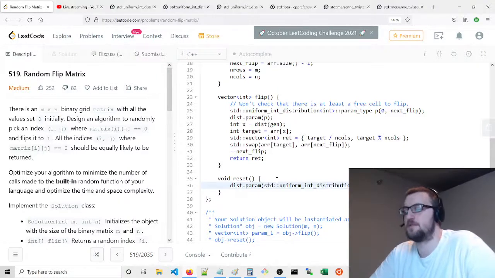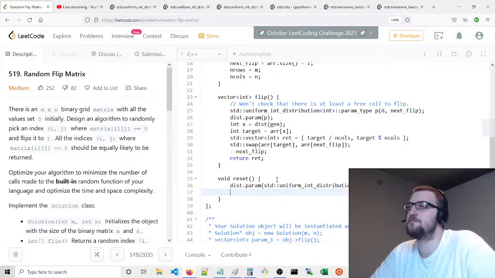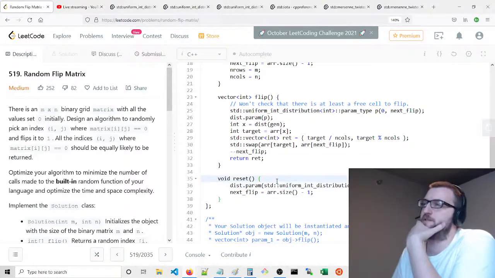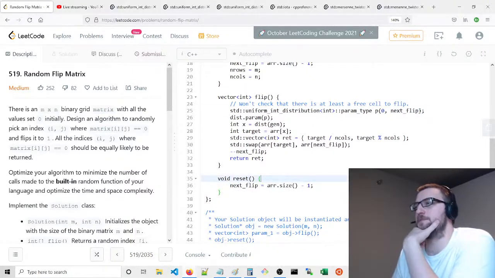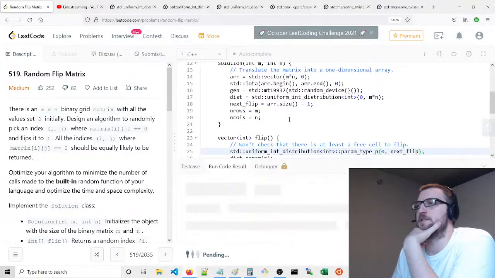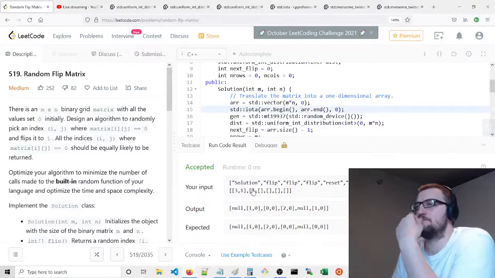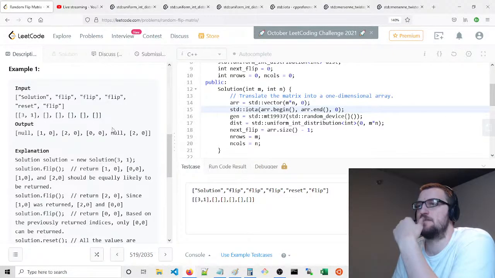We just make that 0 to number rows times number columns, and then we set next flip to array.size - 1. We just start over. Actually, you really don't even need to do that because you do that in every flip. Something like this is all you need. Yep, there you go. Done.